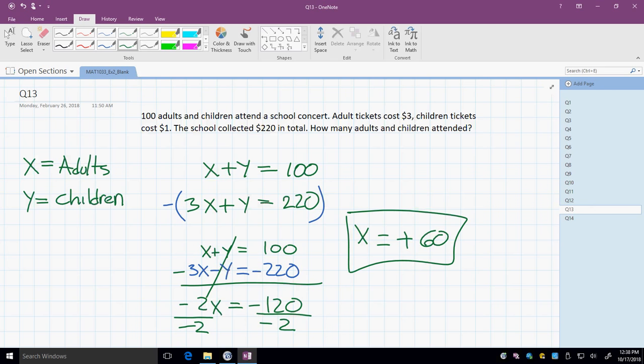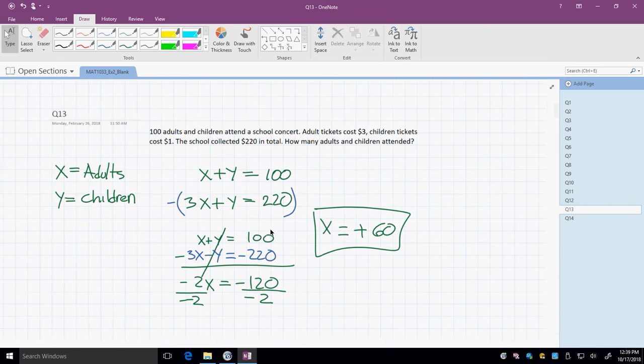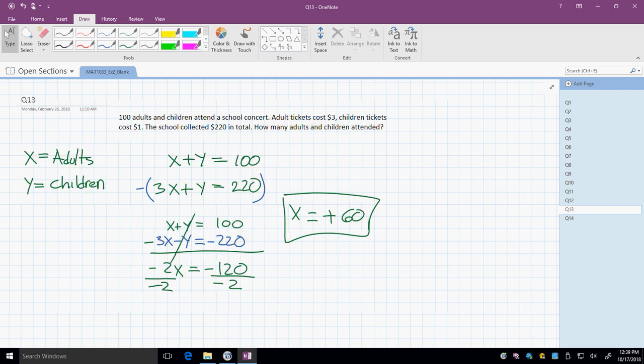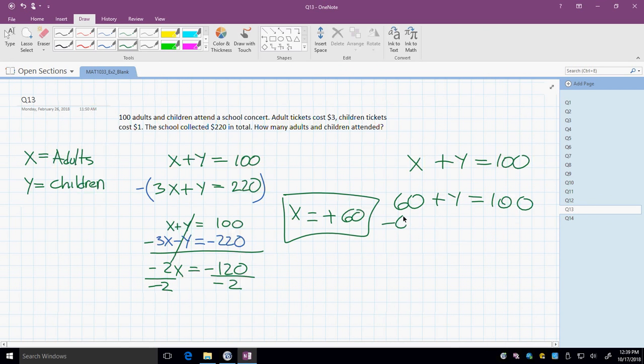Yeah? The same thing as before. If your total number is 100 and you figure out 60 already, the difference is going to be 40. But we always like to double check and do the work algebraically. So we're going to go to the easy equation, which is x plus y equals 100. We're going to substitute x by 60, 60 plus y equals 100. We're going to subtract 60 on both sides of the equal sign. Cancel. Now we have y equals 40. So that means your adults were 40 and children were 60.